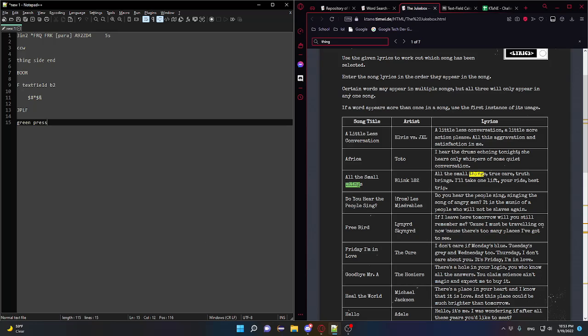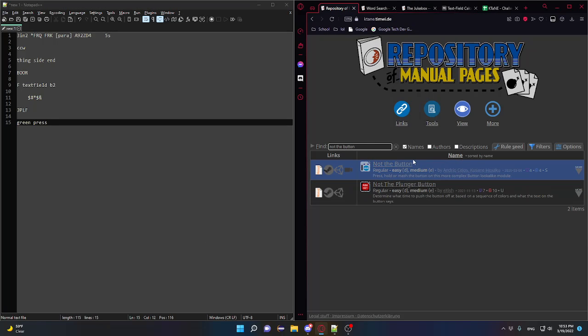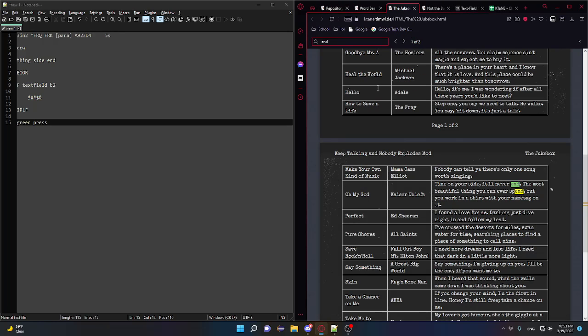Okay. Can you reread jukebox? You have anything? I'm not seeing it. Jukebox, yep. Thing side end. Thing side end or end? End. E-N-D. Okay. Thing side end.